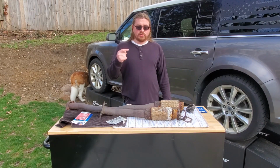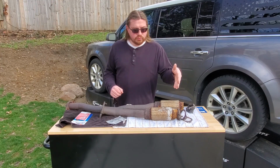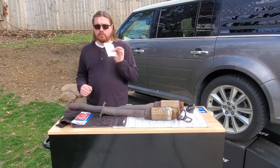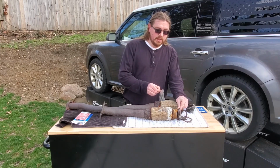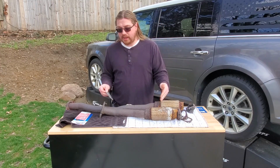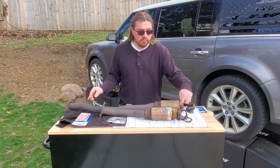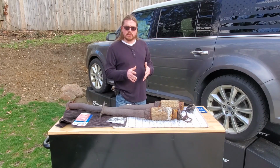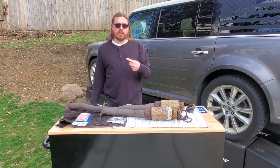So to get this repair done, to get me by, I hatched this idea of using two products to temporarily or permanently repair this. The first product was this exhaust putty from Permatex. The idea is using the putty to fill the gap between the flex pipe and its flange, using a heat gun to cure that, and then using an exhaust repair tape, going around that repair, using a heat gun to cure that to add structural rigidity. That's the idea. So welcome to Ford Flex Exhaust Repair Part 1, the cheap way.